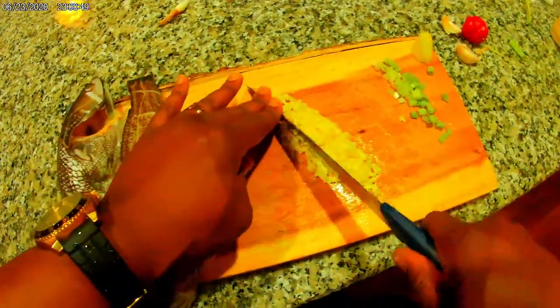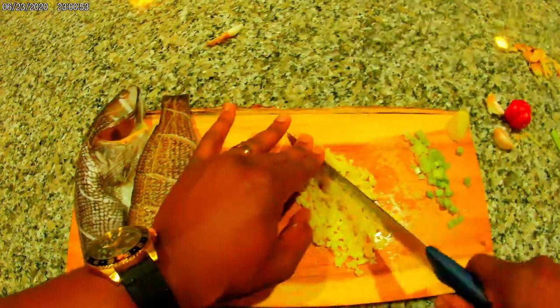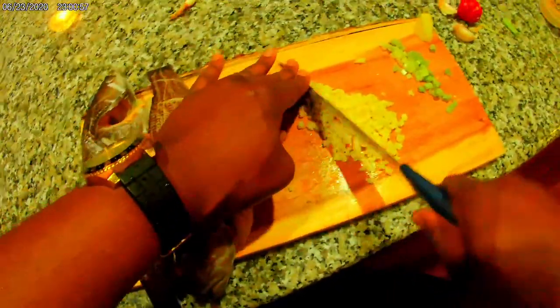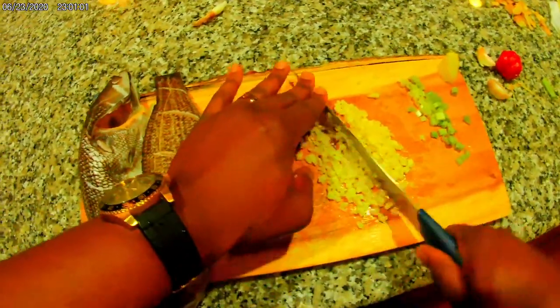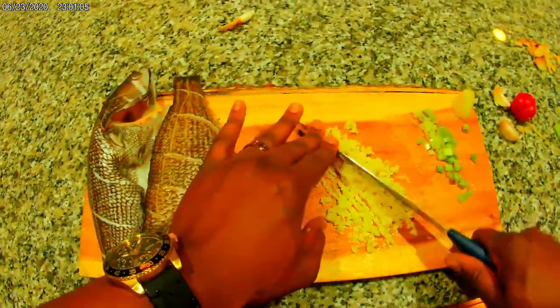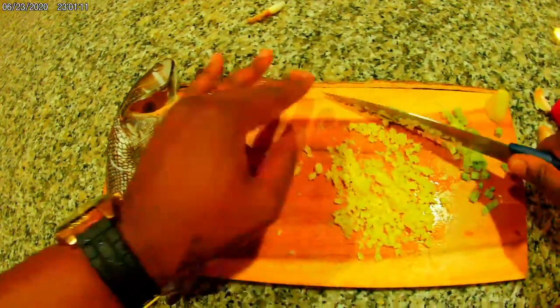So now we got a little fresh ginger. You can smell the ginger. Oh man, this is delicious. Like I said, this is gonna be the best way to cook black sea bass. Try it. You gotta try this. Oh man, just gonna mince it.